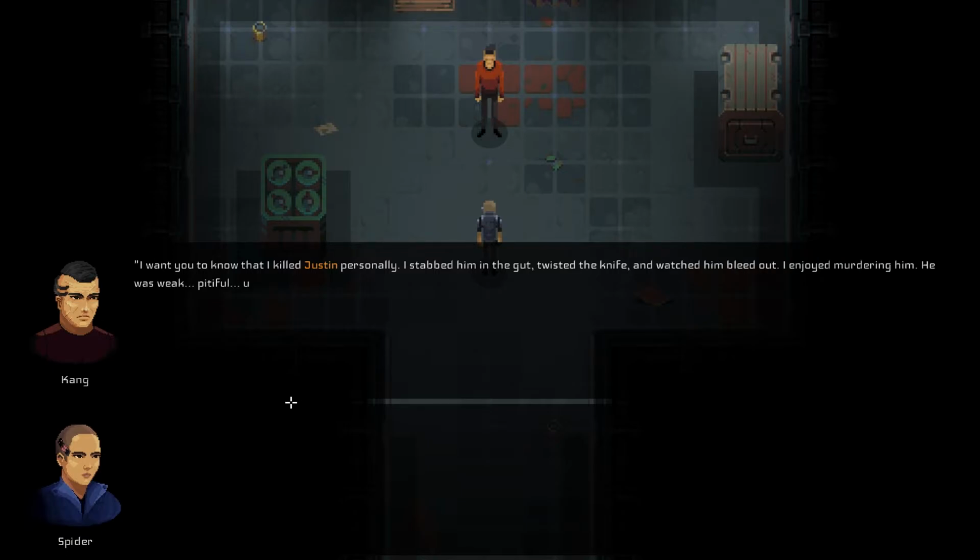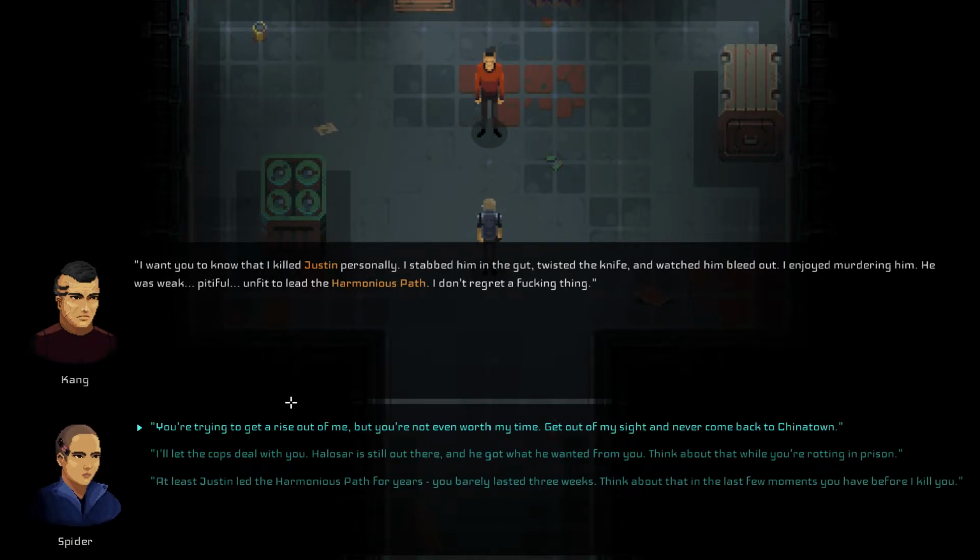I want you to know that I killed Justin personally. I stabbed him in the gut, twisted the knife, and watched him bleed out. I enjoyed murdering him. He was weak, pitiful, unfit to lead the Harmonious Path, and I don't regret a fucking thing.